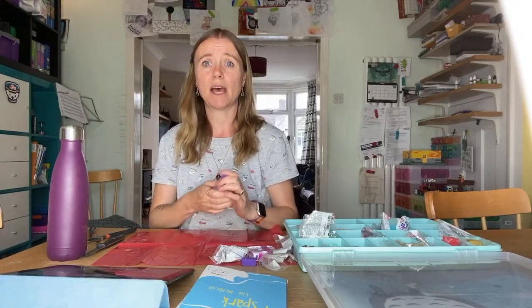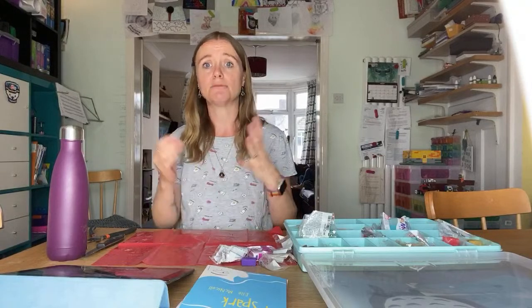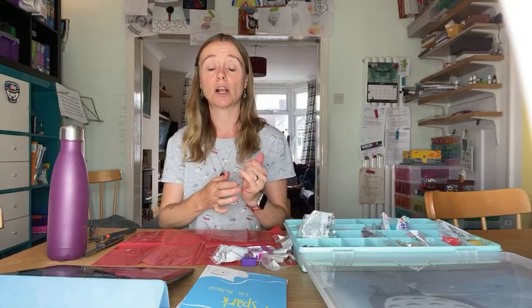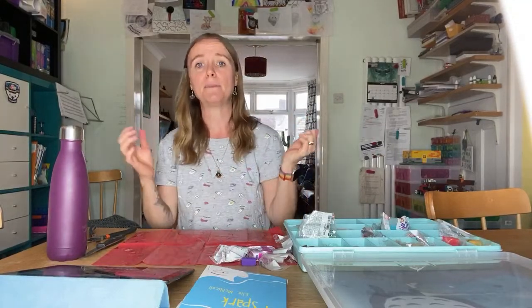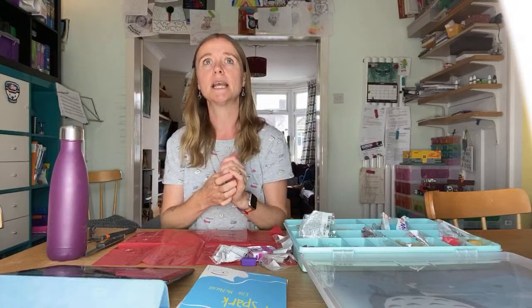We are meeting with Mr. Purple's mum, my mother-in-law and the children's grandma, in our garden. We did that because we felt that she is, you know, quite a lot older. I don't want to call her elderly because she really wouldn't love that, but it felt like an important relationship to maintain.